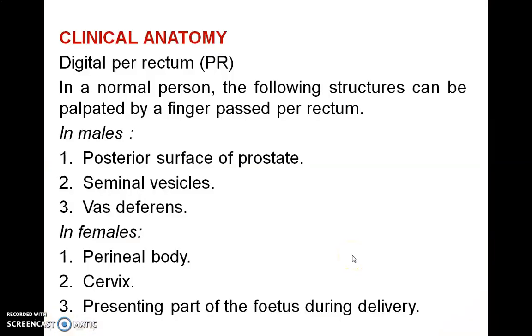Now we are coming to the applied aspect of the rectum: digital examination, or per rectal examination, of the rectum. In males, we can feel the posterior surface of the bladder, seminal vesicle and vas deferens. In the female, we can feel the perineal body, cervix and a fetus if it is before the delivery.